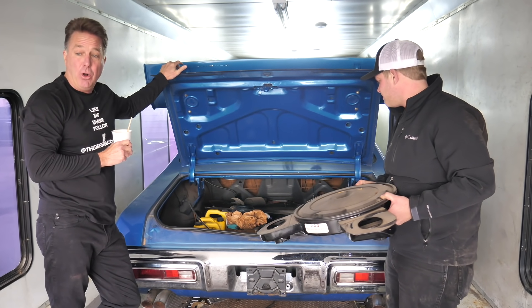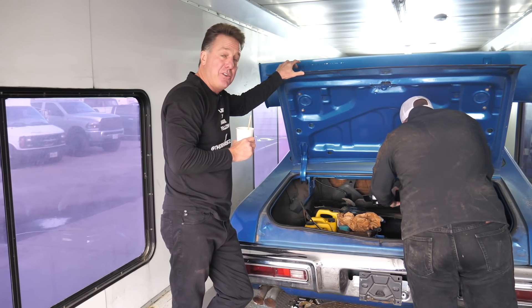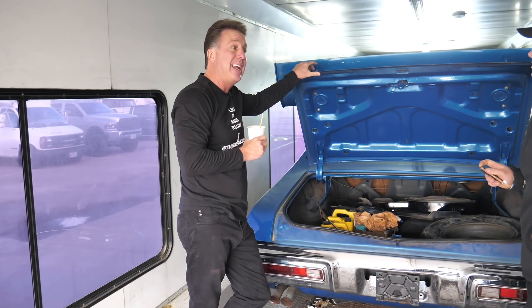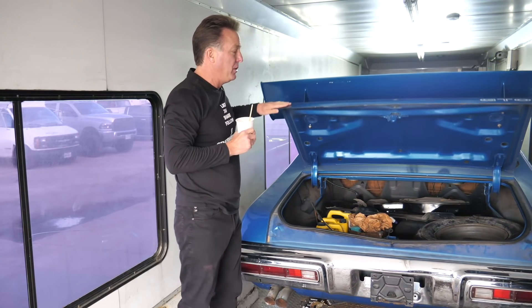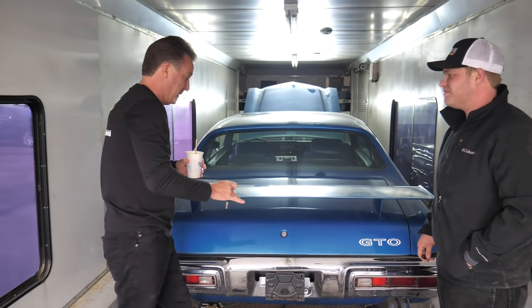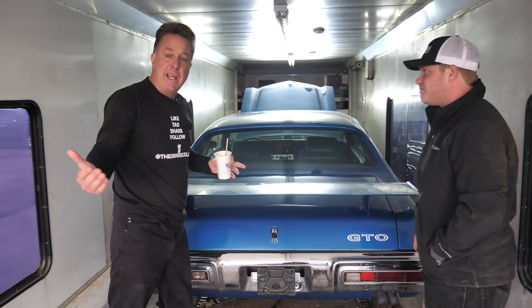So there you have it — a holy grail Porsche motor and an Adriatic blue-on-blue four-speed 400, power steering, power brake, AC GTO. One of 2,019 built. I think that was a good run. Wish we could have filmed it, but here's what we got. Stay tuned. Please like, tag, share, and follow. If you've got some spare time and want to see everything organized — all 125 to 30 seconds in a row — go to YouTube. Have a great day.